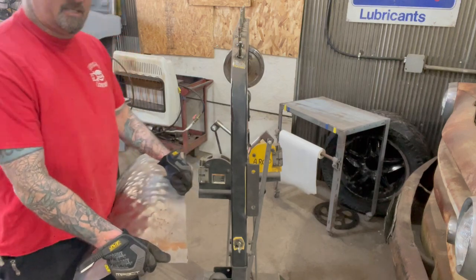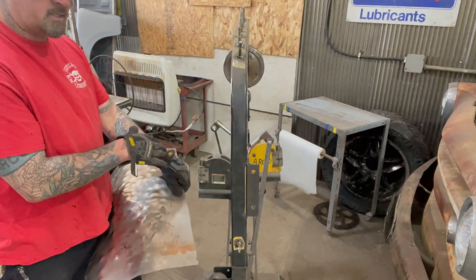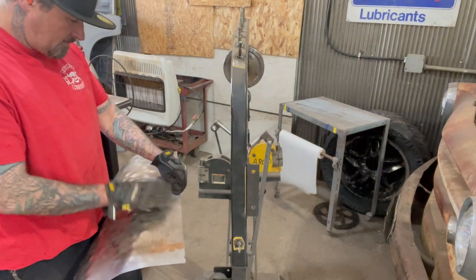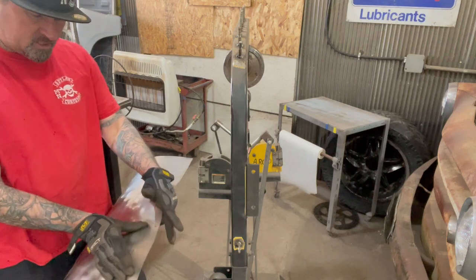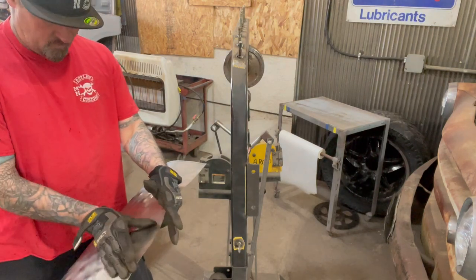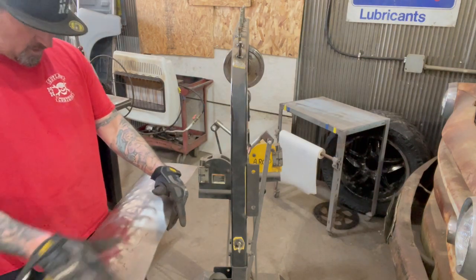Now, in my opinion, it's better to use the stretcher or shrinker just a little bit. And I'm gonna use the shrinker. I'm gonna shrink the material so it's gonna pinch it together right here. And then what that's gonna do is it's gonna give me the shape that I need. And then I'll put it on the English wheel.